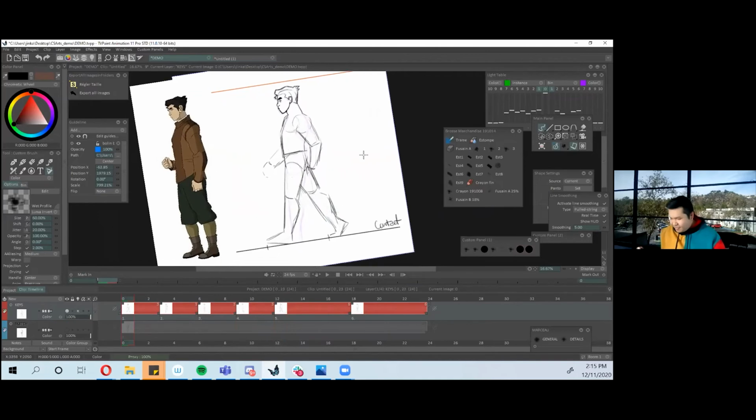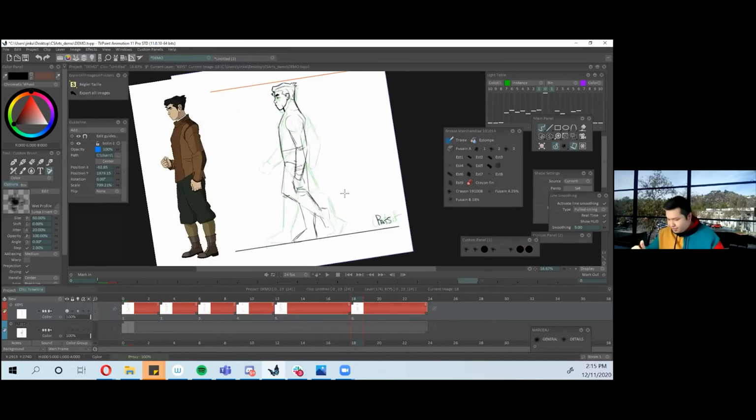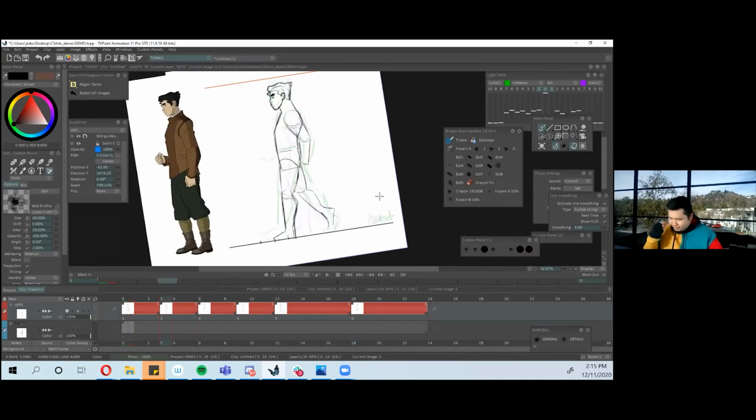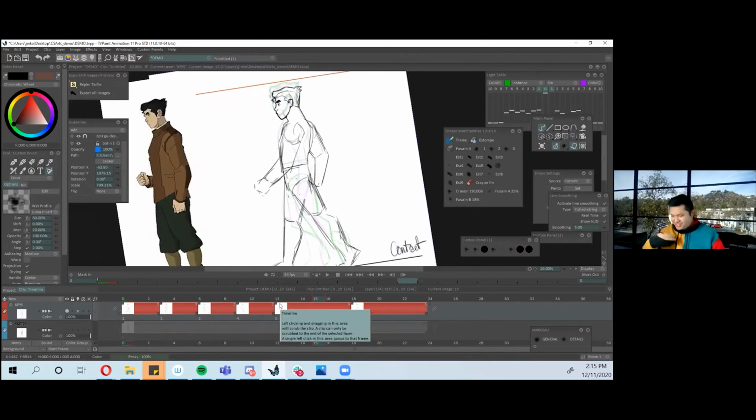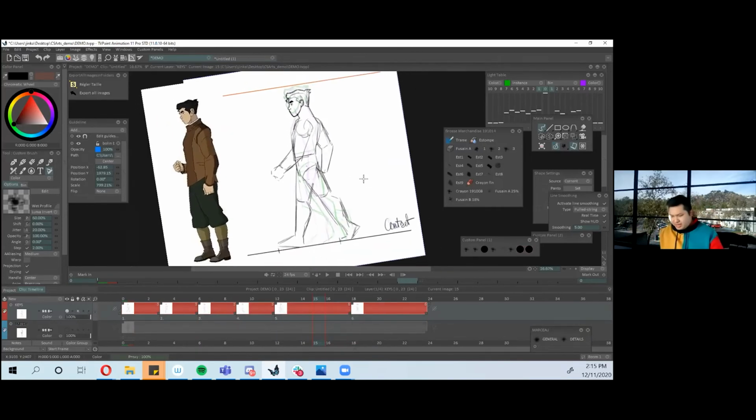Just to make it a bit easier. And also your passing as well. Your passing poses should be similar. They should be almost the same because you're trying to do a completely even walk cycle. So your passing can be the same, it's just the arms are flipped. And so that makes it easier. Once you do your downs and ups, you can basically just copy it over. Just change the positions of the arms and legs, which one is facing us and which one's in the back. That's the easiest way to do it.